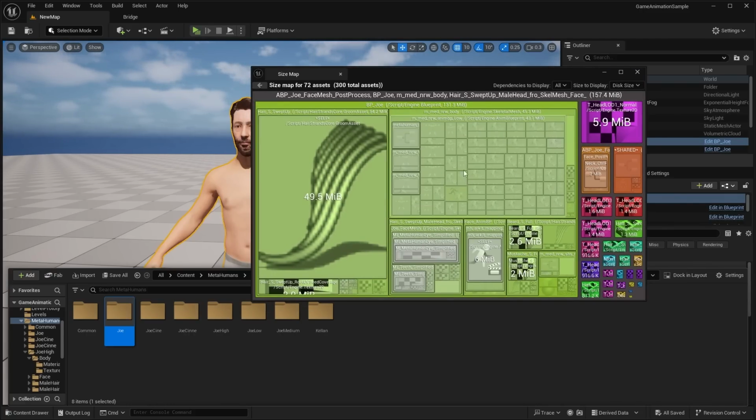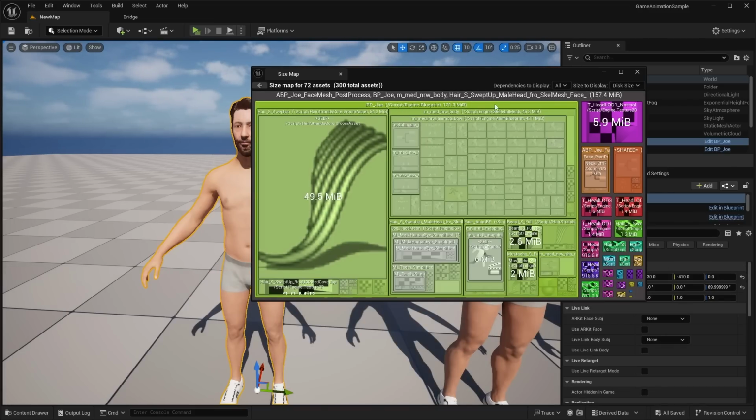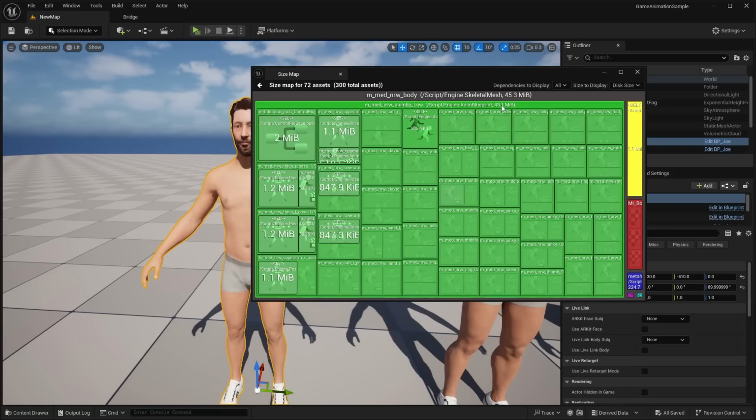And the main reason why it takes so much is because of this blueprint over here, which mainly is just the groom asset. If we go into this blueprint, it is 131 megabytes. The most that it takes is the groom asset, which is about 50 megabytes. The next one is the skeletal mesh, which is about 45. Some of the things in the skeletal mesh are things like the animation blueprint and control rig. You wouldn't really need some of these things, so you could remove the control rig and further optimize this by removing some of the stuff you don't need. But some of the stuff is like the textures and other different assets.